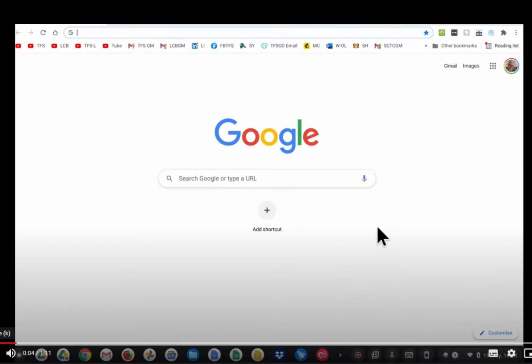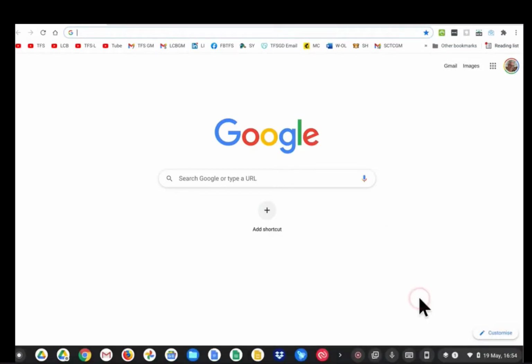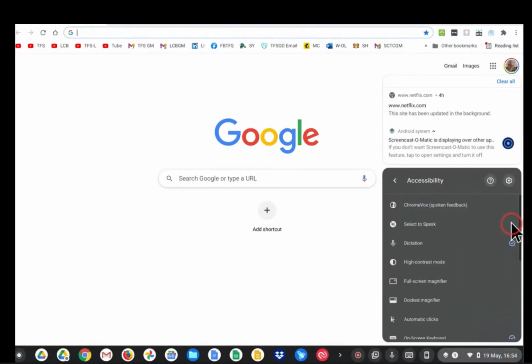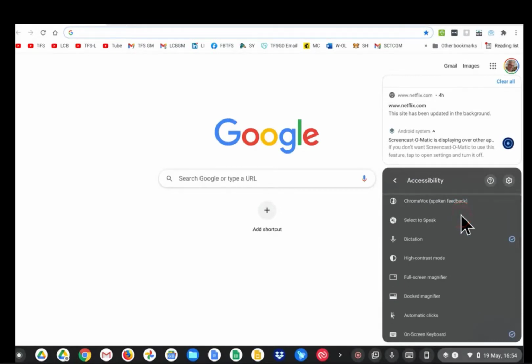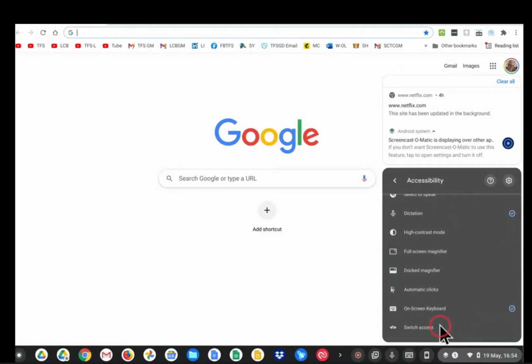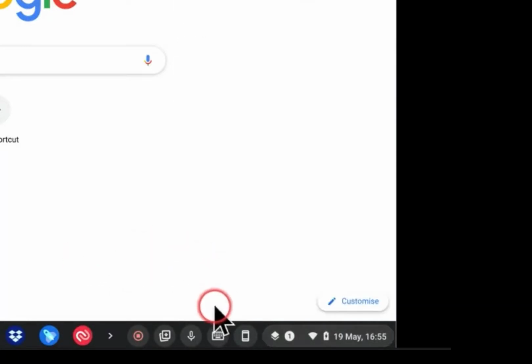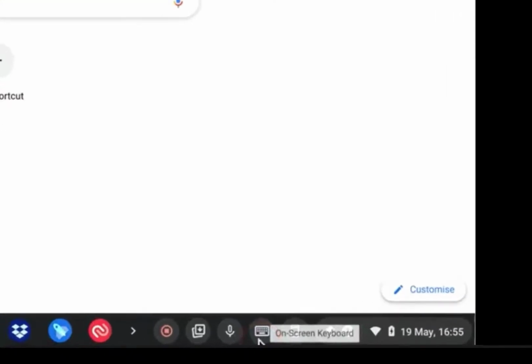Enable the on-screen keyboard. Let's come down and click on our settings, come to accessibility, and come down here until we see on-screen keyboard. I have mine selected. You just toggle this on or toggle this off, and when you look at the shelf on your Chromebook, you'll see that you have the on-screen keyboard available for you.